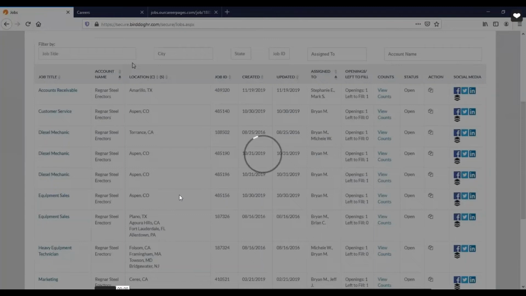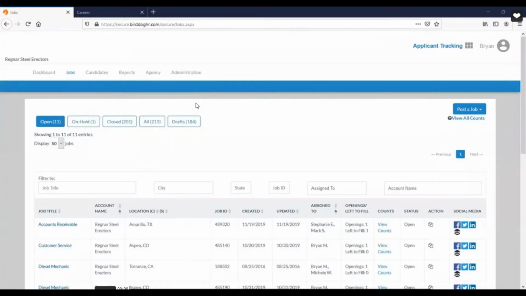Going to start within the applicant tracking system. All right. And when we get into this applicant tracking system, I've landed you on the main jobs page. And you can see that on the horizontal here going left to right at the top. So jobs is highlighted. On the jobs page, this is where you're going to see all of your open jobs, anything on hold, past jobs, and the like.